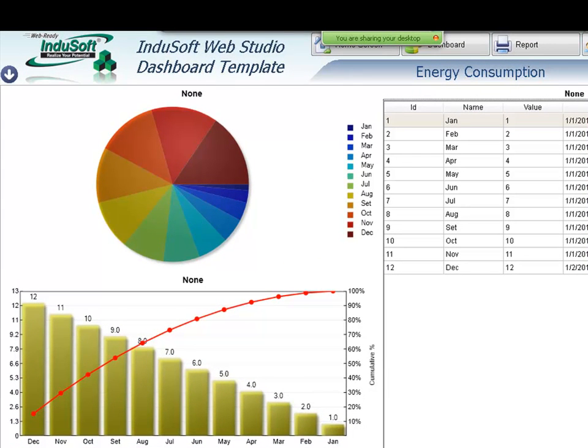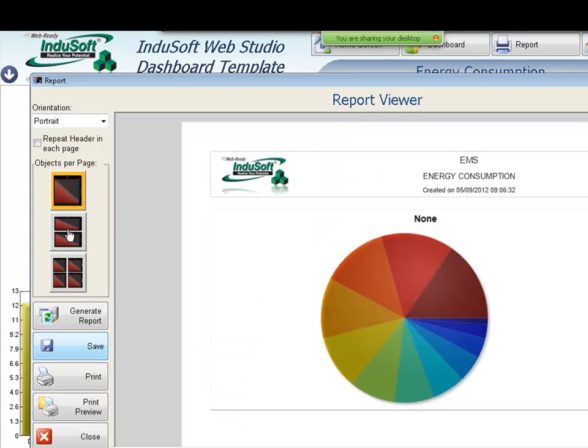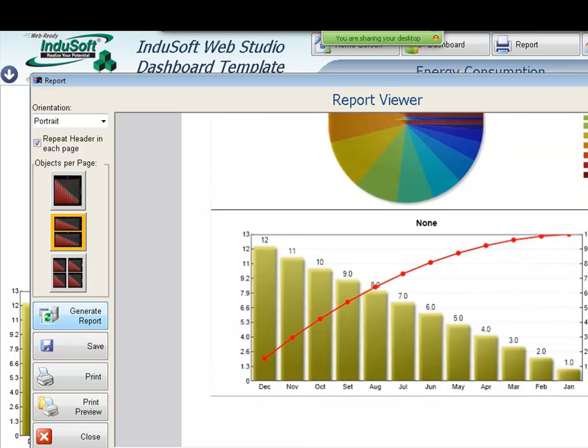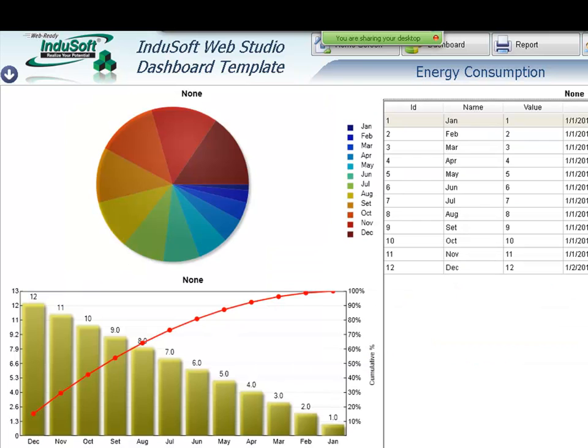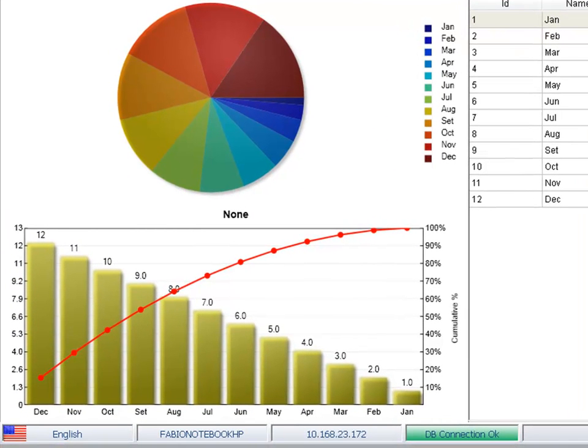And if you want to export this information, you can go to report. You can define how you want the report to be created: 2 charts per screen, 1 chart per screen, and either send it to the printer or save as a PDF if you want to. And again, this is an application created with the product, so all those features are created using the native built-in tools in the product. You can recreate it by yourself from scratch, or purchase the template from InduSoft or templates from Noble that provide the same type of capability.